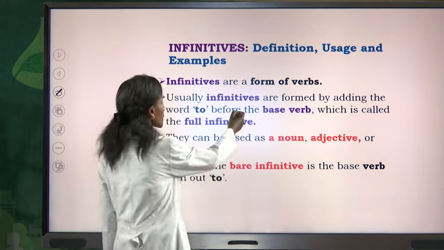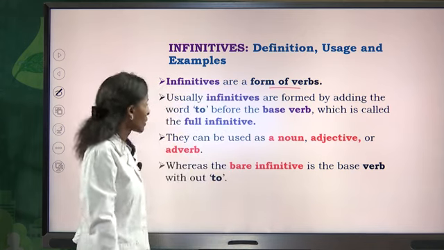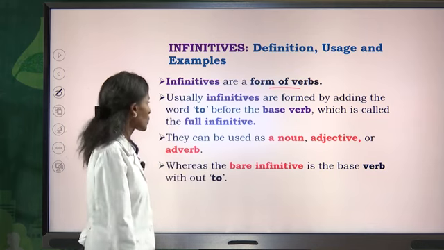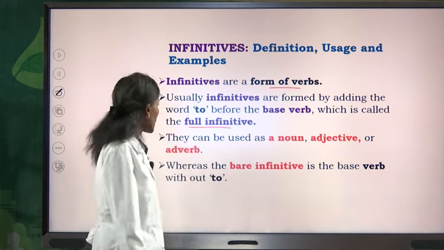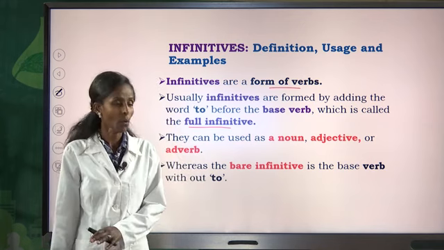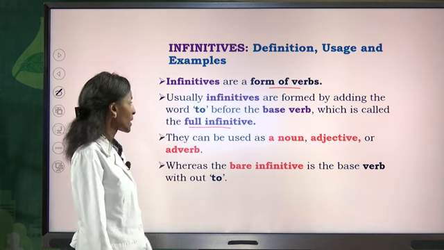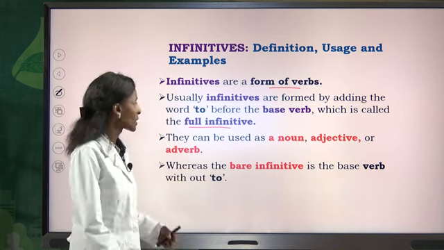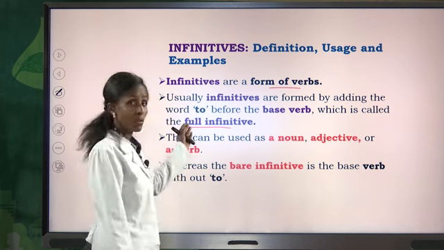Full infinitives, you see? These are verb forms which are meant to have the word to before them. In the English language, there is a category of verbs which are always followed by an infinitive with to, so you must know that category of verbs. There are some which do not want that, but will be followed by a gerund. So they can be used as a noun, these full infinitives, okay?